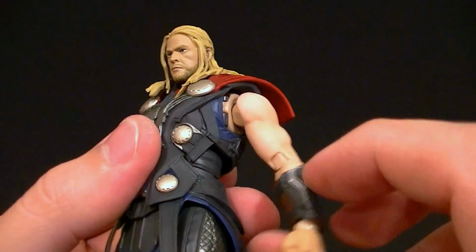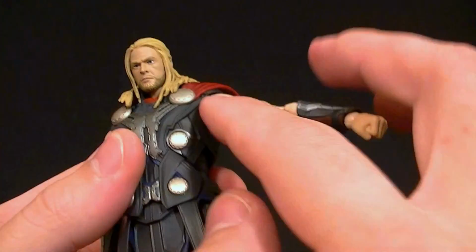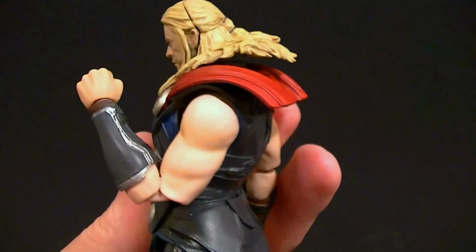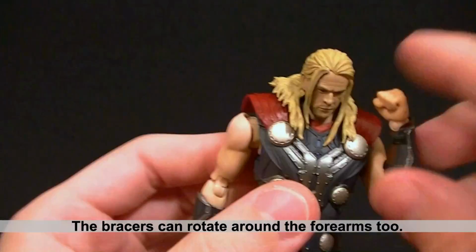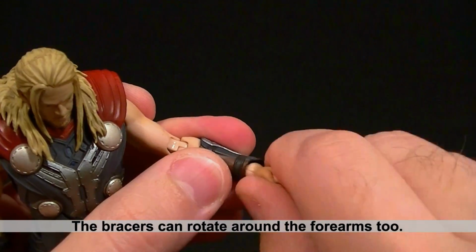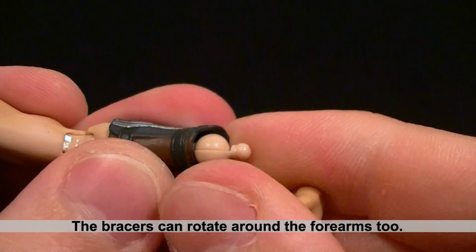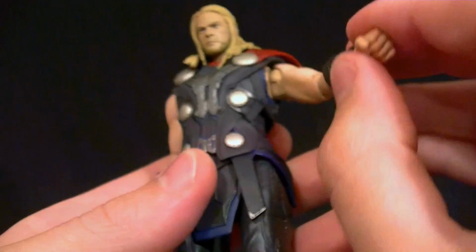You can bring the arm up and down and about that far out to the side. So it's a little disappointing. And since the bicep swivel doesn't work up there, we don't get one because there isn't one lower. The elbow joint is a double hinge, and that works pretty well, so that's pretty good. The wrist hinge is basically a standard ball hinge, very small peg again. Be careful with that, don't break it. But you'll get a good range of motion out of that ball hinge because it'll swivel on both ends.